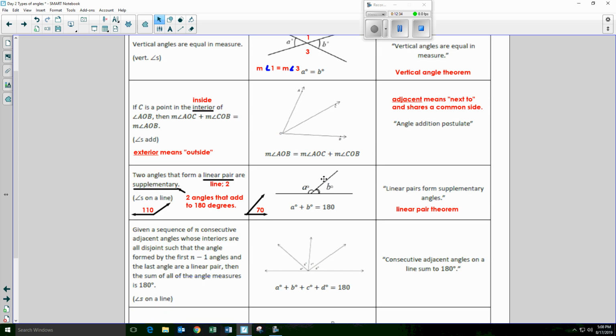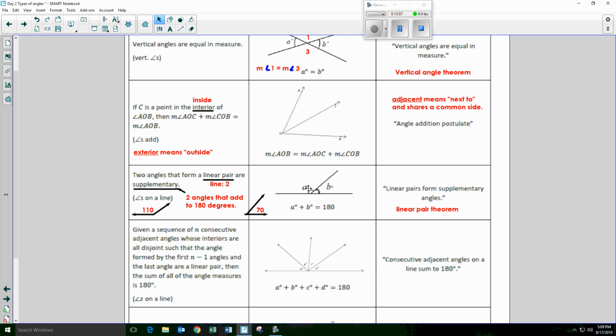We have this drawing right here. This is called a linear pair. Notice the name of it is the linear pair theorem. So what does the linear pair theorem say? Two angles, notice it's two angles, not three angles, not four, not one. It's got to be exactly two angles that form a linear pair. Remember we talked about the word linear from last class. Linear means line, first four letters here. Pair always means two. That's why it says two, not three, not one, not four, only two. So two angles that form a line.